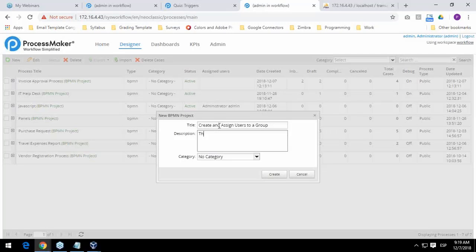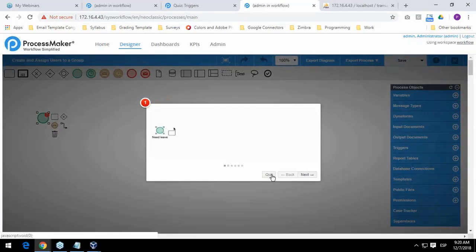Description is going to be: this process creates and assigns a user to a group using ProcessMaker function. I'm going to create it.